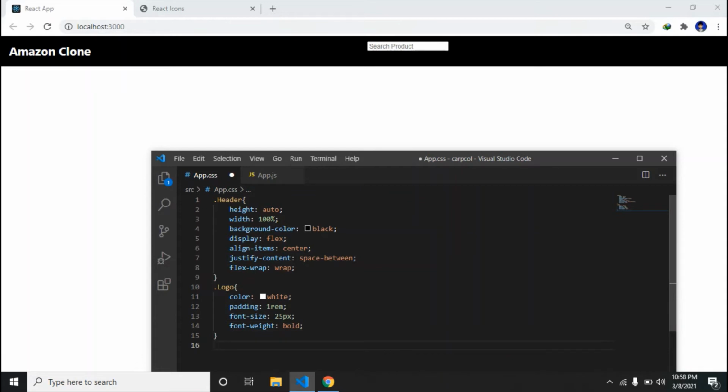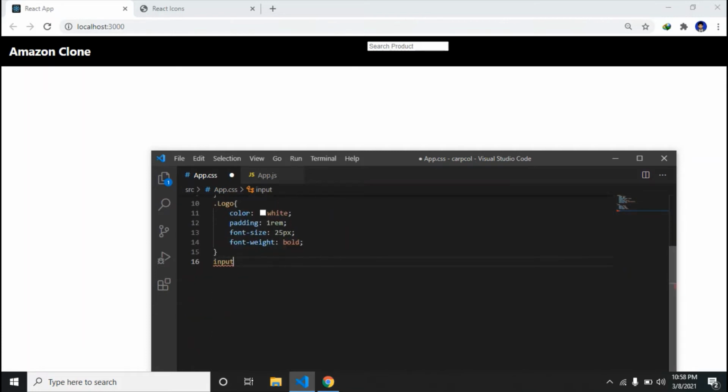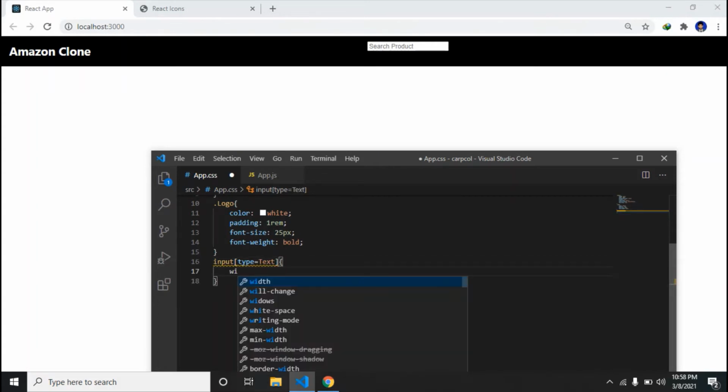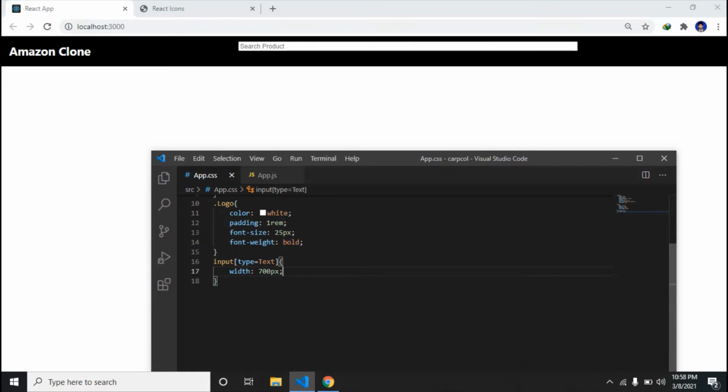It's time to style the input. Type text. Width make it 70 pixels.